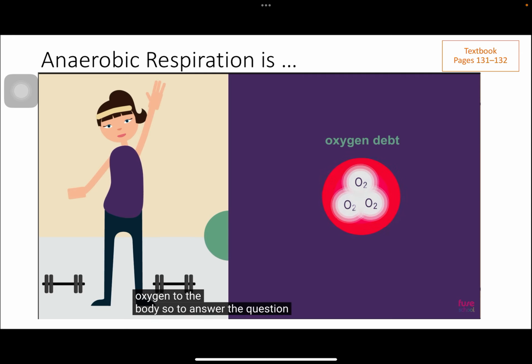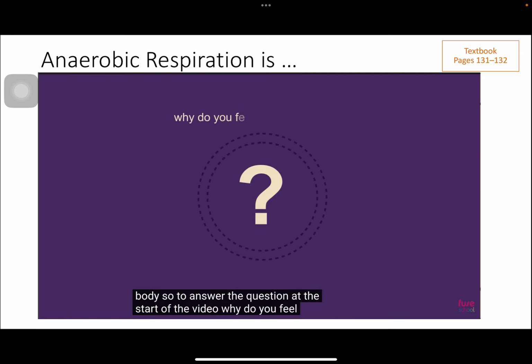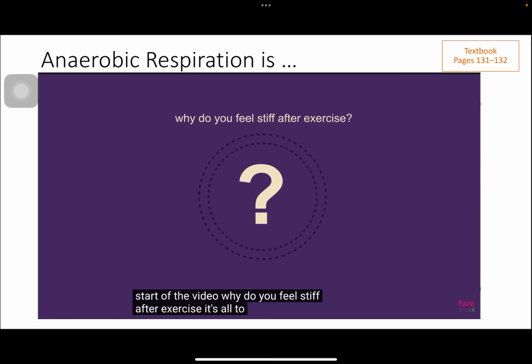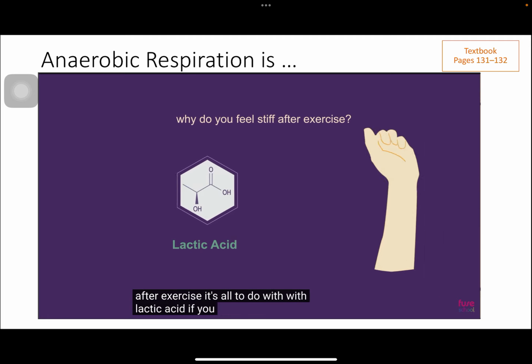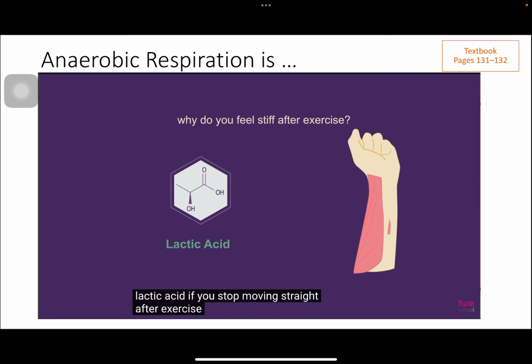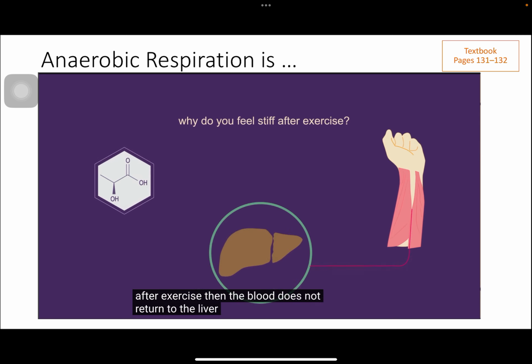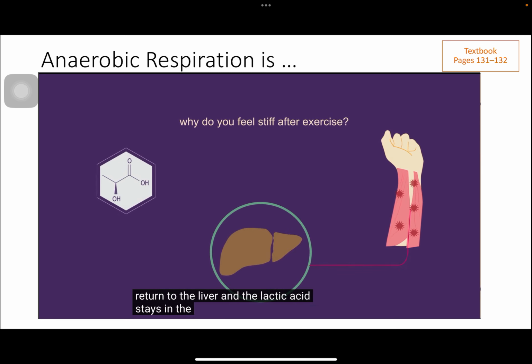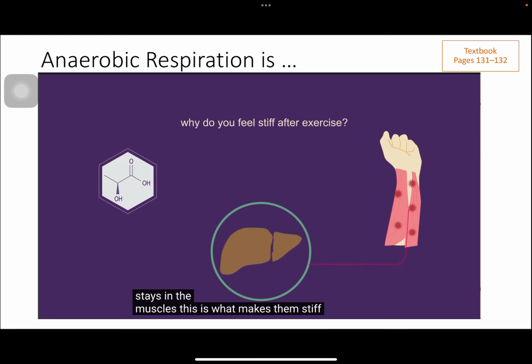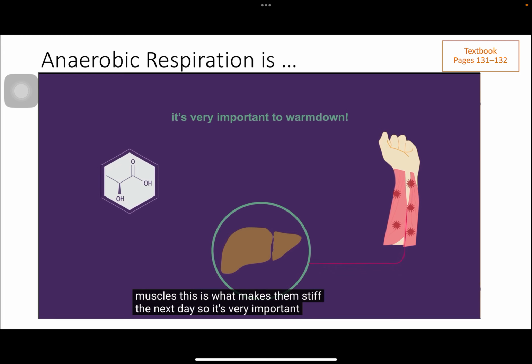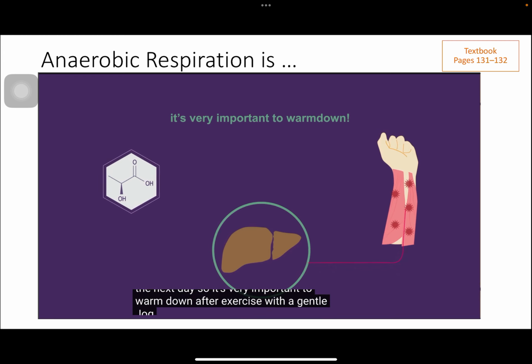So to answer the question at the start of the video, why do you feel stiff after exercise? It's all to do with lactic acid. If you stop moving straight after exercise, then the blood does not return to the liver and the lactic acid stays in the muscles. This is what makes them stiff the next day, so it's very important to warm down after exercise with a gentle jog and stretching.